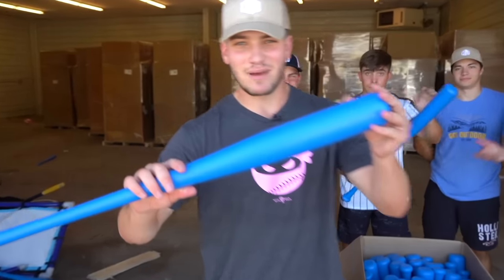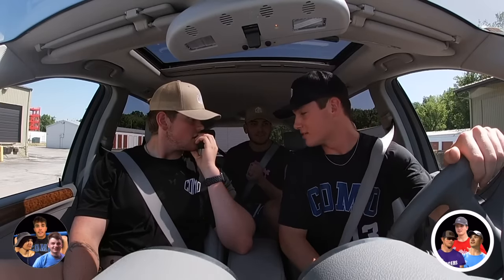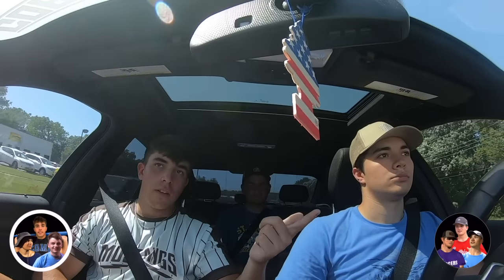Now to customizing our bats. Bye, Chandler. See you, Chandler. We're currently going to cut open the bat. I think we have our plan set. Wait, do we even have our bat right now? Did you forget to grab it? Gosh dang it. We need electrical tape, bat grip tape, newspaper, and then you have the spray paint.